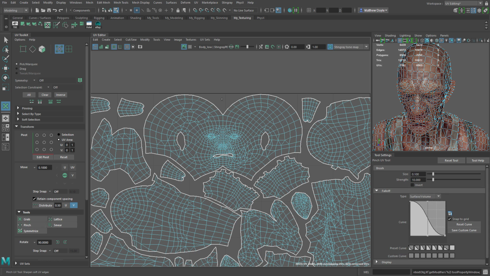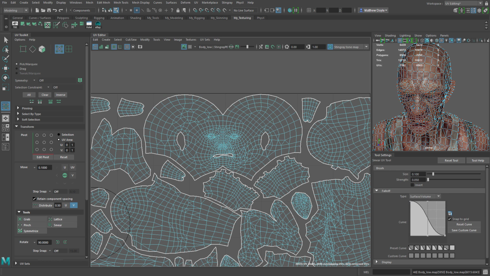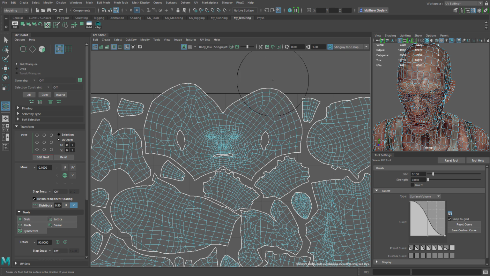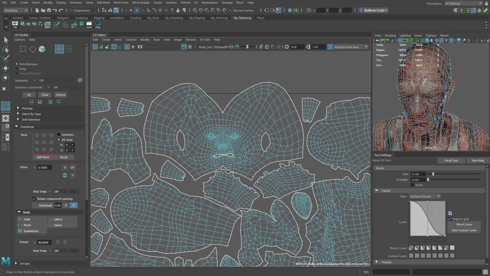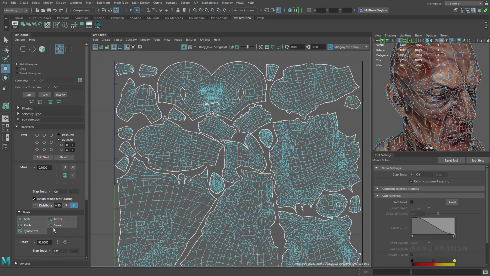We can also pinch. So using the pinch tool, we can see we're squeezing those verts together, or those UV coordinates. We also have lattice, which allows us to draw a lattice with a drag box that we can then control using control points. We can distort our UV coordinates this way. Smear works similarly to the grab tool. We can smear out our UVs by dragging them out. Lastly, we have the Symmetrize tool.